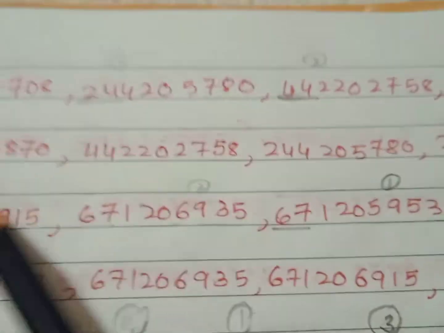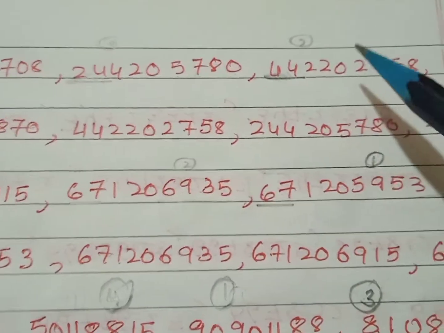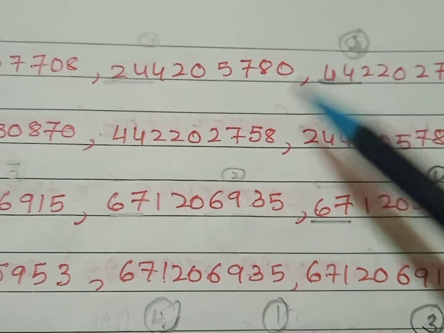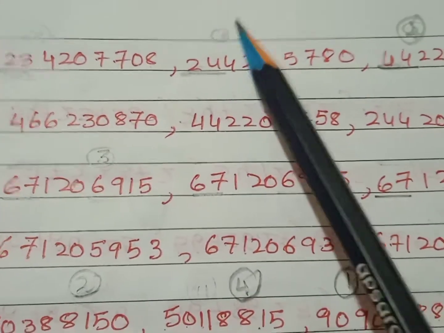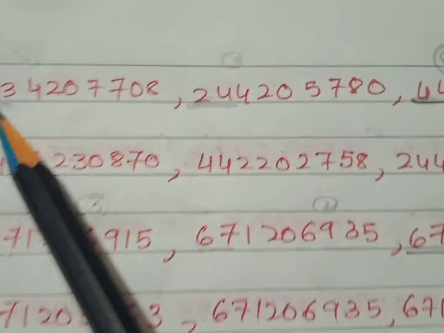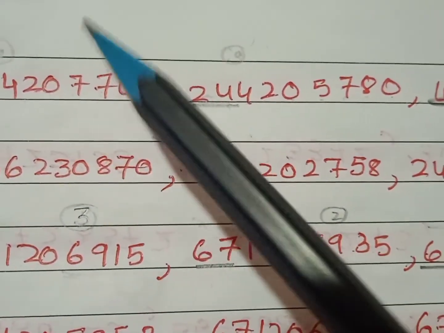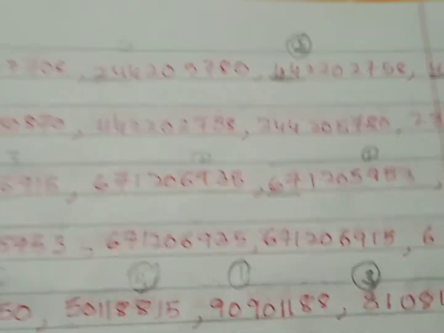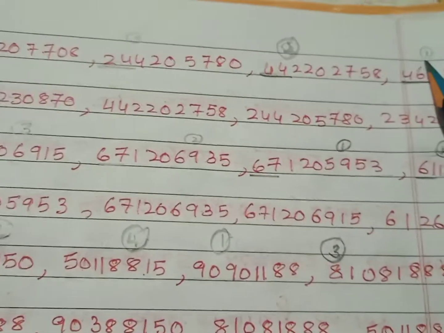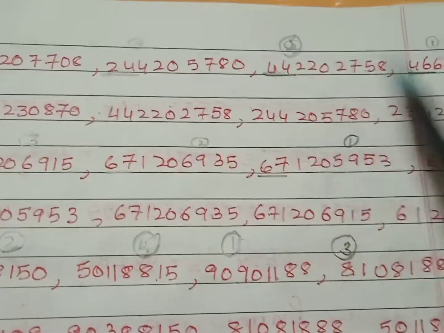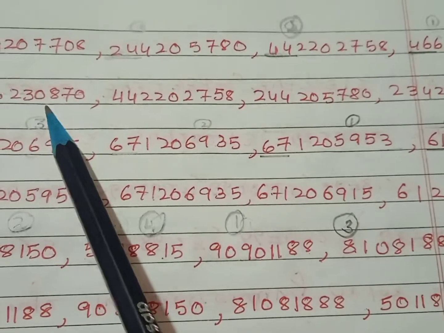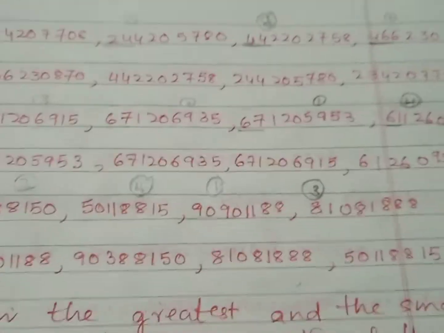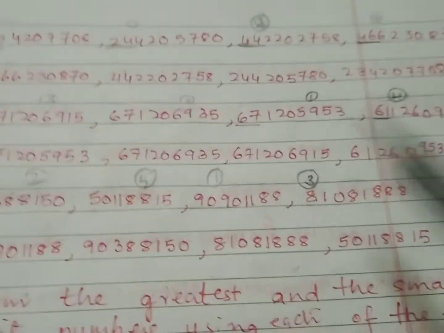After 46, out of 23, 24, and 44, of course, 44 will be the next bigger. Okay, so we mark it as number 2. And out of 23 and 24, 24 will be bigger, so mark it as number 3. And 23 will be the smallest one, so mark it as number 4. Why are we marking it in this way? Because we are going in descending order. That's why we are marking the biggest one as number 1. So now after numbering, we will just write down these numbers in proper order as we have marked. Okay, so that will be much easier to do.